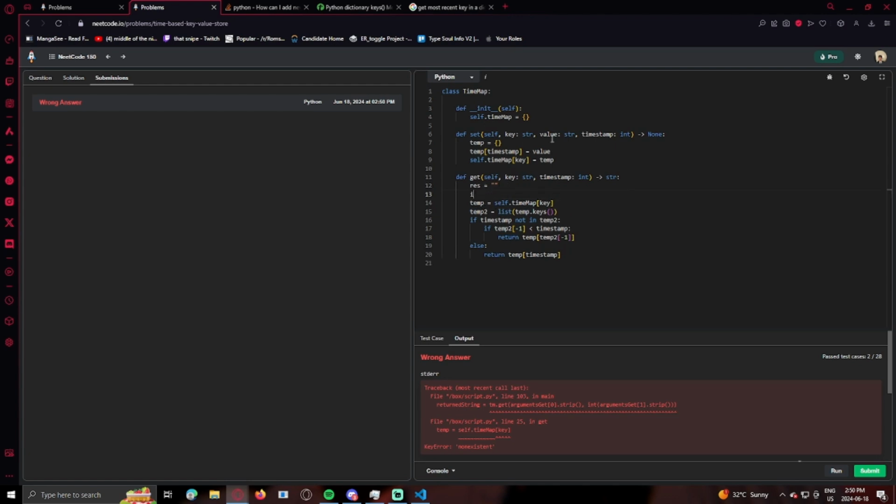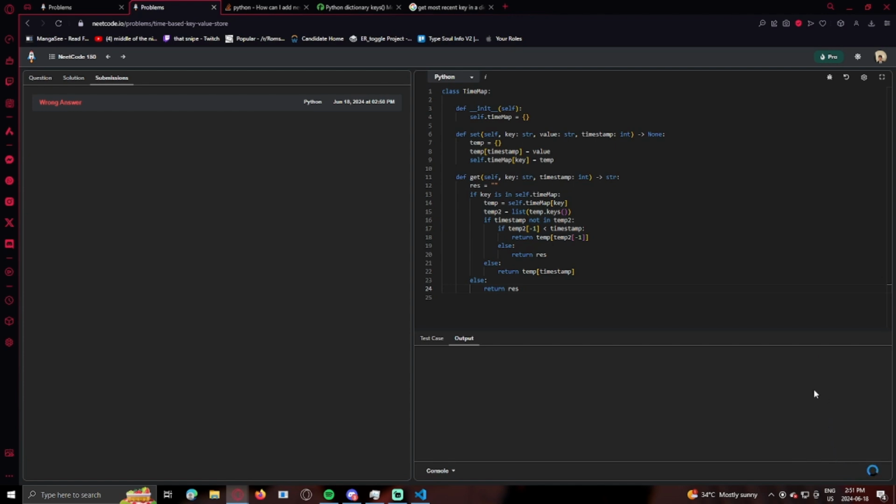So this one has to be else return res, and then here it has to be if key is in self.timeMap, else return res. Should be the same output on the run.